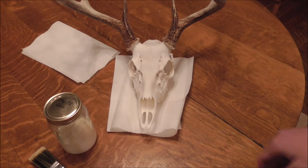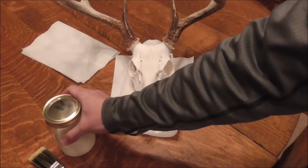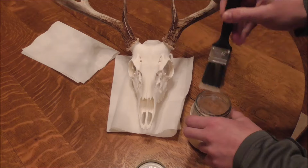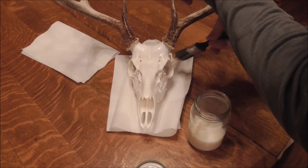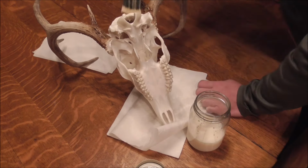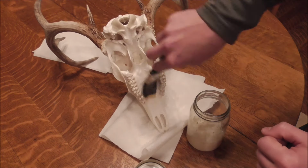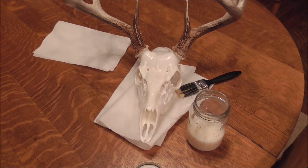We're just going to take this Mop and Glow and put it right over the skull. Not on the antlers, unless you want a little shine to the antlers, but right on the skull, and that'll seal the skull in and give it a little bit of a shiny coat. So now we have this skull all coated with Mop and Glow. We're just going to let this dry off. It won't take too long with the fan going, and we will have a finished product.